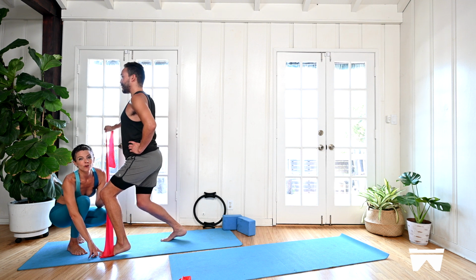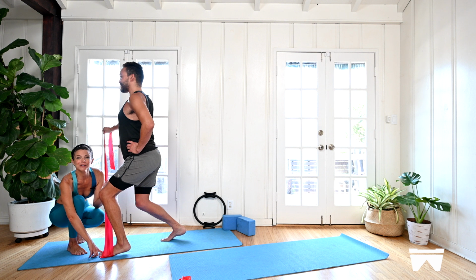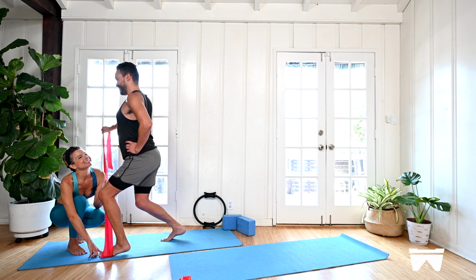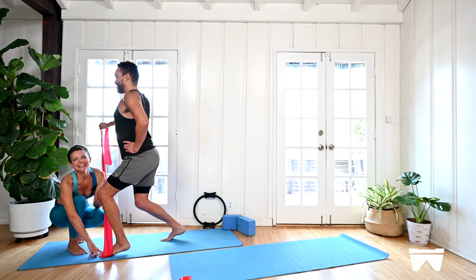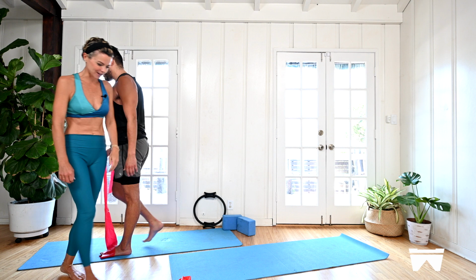So nice. What's happening to the sternum? Did it drop back when the heel raised up? We're just holding and breathing. Isometric challenge for 4, 3. Are we excited? 2. And heel goes down. Inhale, rise up. So nice, beautiful job. All right.